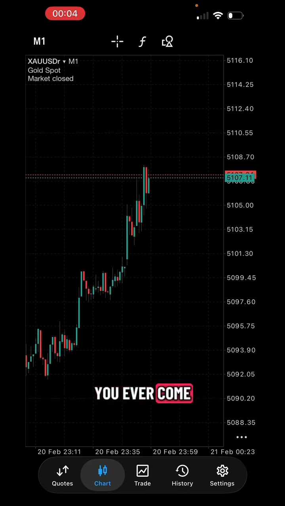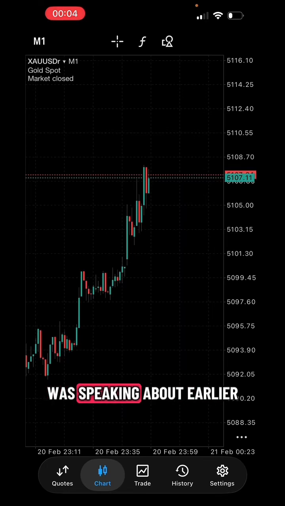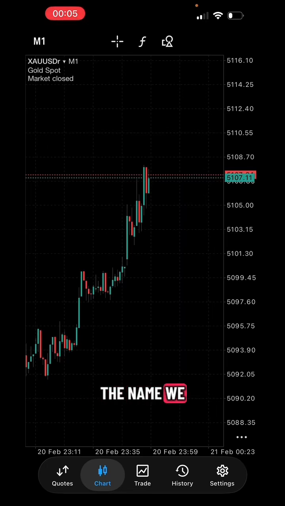If you ever come across those terms, which you are likely to come across if you are in a trading environment. So we have these two types of trends, but how are these trends important to us and how can we use it to our advantage? So if we were, for example, to be in an uptrend like I was speaking about earlier, an uptrend is a buying trend, a bullish trend. So it's in the name, we're buying.